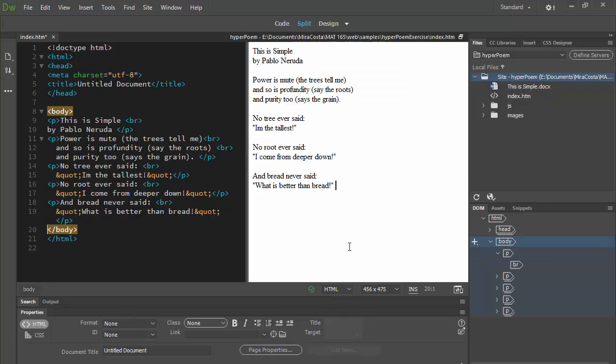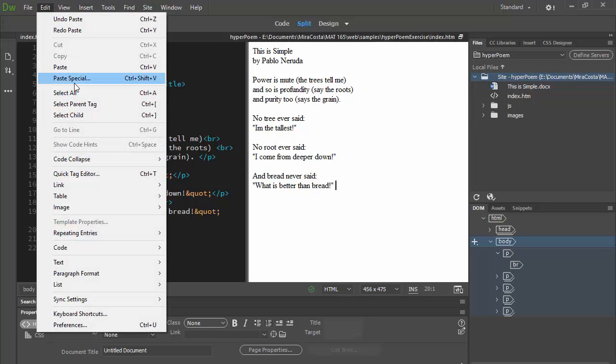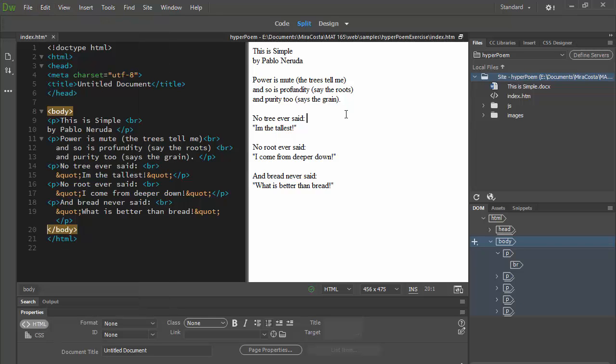So we can copy and paste in content right from Word into our Dreamweaver document, but keep in mind that you might want to choose the paste special option so you can make sure that the content is coming over as you'd want it and with the code that you actually want. That might give it some structure and formatting. I like to typically remove most of that formatting since I want to make those choices myself.